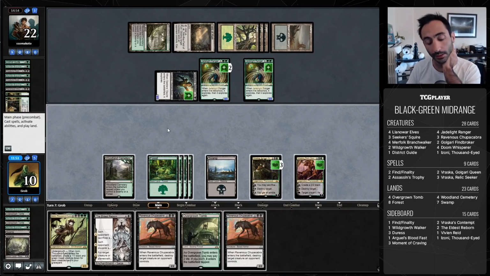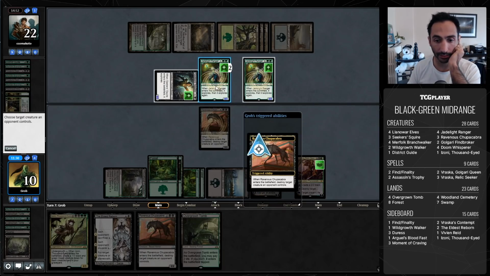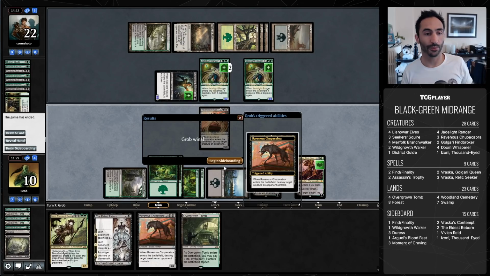And another one. All right. What's best here? I can play my Izoni, but I only have 3 creatures, so it's not great. I can use my Vraska to kill one of the creatures, but it's also not great. So I'm just going to play my Chupacabra to kill the biggest guy. Alright. So I guess they didn't have anything left. Even at 22 life.